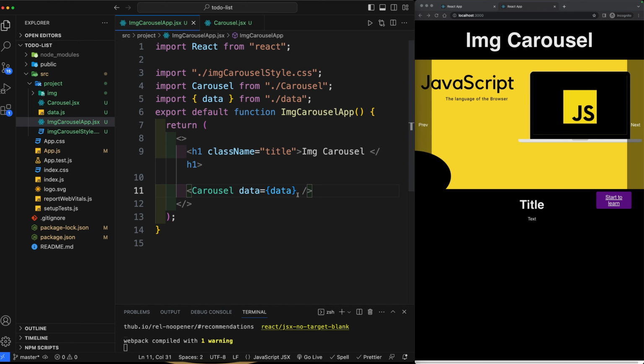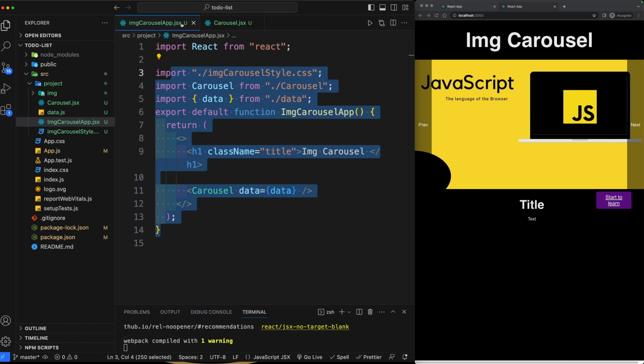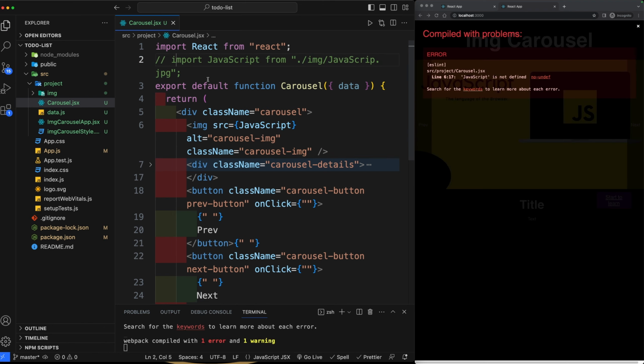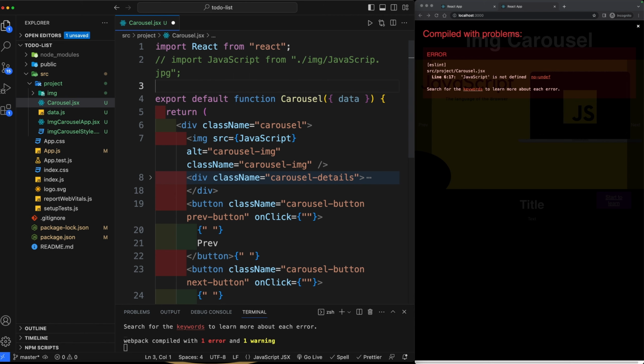So now you're wondering, what are we doing here? We're still seeing one image. Now let's go back to our carousel. And you can actually also close up this entire application, import image carousel app. You can close it up. All we need, our entire action will now happen right here within our carousels. You can also comment out, actually I'm going to comment out, but you can delete this import JavaScript, because you don't need it anymore.